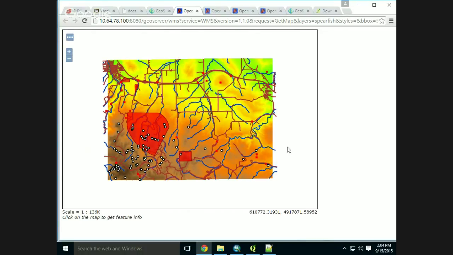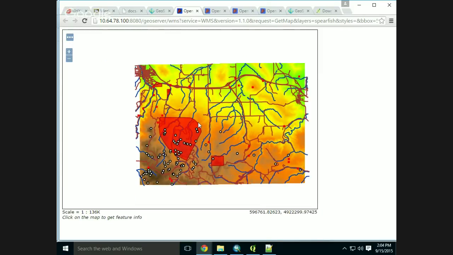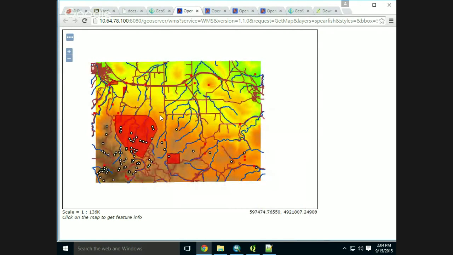So you could do the exact same thing that we did in ArcMap here, where we've got a number of different layers to serve up inside of a WMS. So where we're going with this is that eventually you're going to make your own. This is actually a web map right here. You're going to make your own map and you're going to add your data to these.